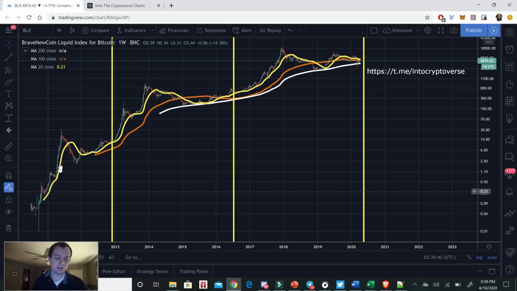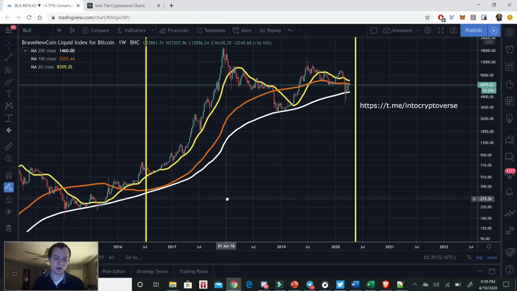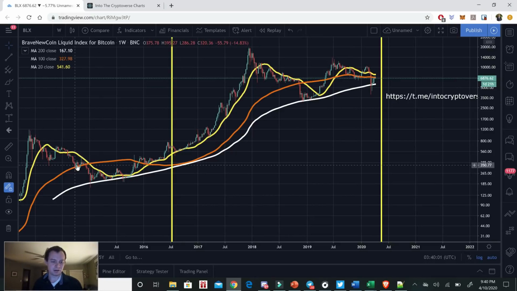Bitcoin. Because in a bull market, you can see the 20-week holding support, the 20-week moving average being that support line. And when we're in a bear market, the 200-week moving average being our support line. And the 100-week kind of being this interesting transition region where we come down to it in a bear market, but we don't hold it. And that's happened in the last market cycle. You can see we came down to that 100 week and then failed to hold it, went down to the 200. In the current cycle, went down to the 100, failed to hold it, went straight to the 200.